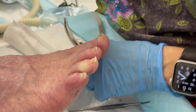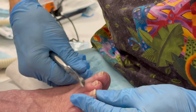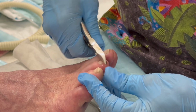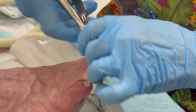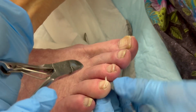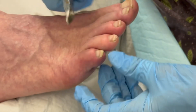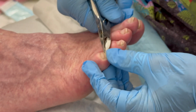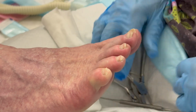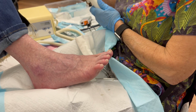Oh, that's actually a little bit too thick for these small guys, so I'll go to these, and I like these little curved ones. They just fit my hand. If you're a guy or a big woman or somebody with bigger hands, you have to fool around and try different things. I'm doing the, whatever I call this maneuver, the reverse maneuver. Up the inside. Okay, and then I will smooth across with this guy. Oh, those little toes haven't had such love and treatment for so long.